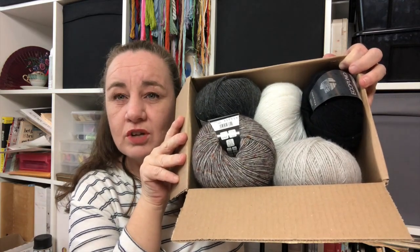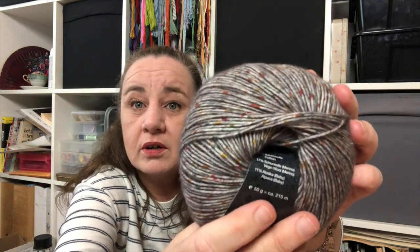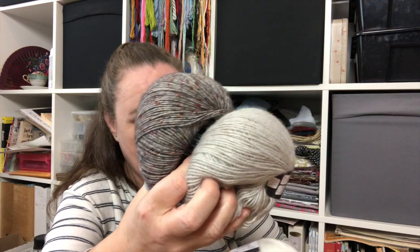I love this. This is so natural, and yeah, it's Ecopuno print by Lana Grossa, which is merino and baby alpaca wool, and it doesn't say anything else, or does it? Yes, it does. It says 72% cotton, 17% virgin wool merino, and 11% alpaca baby. So this is one of the colorways, which is gorgeous. And then we have a gray one, and we have a white one.